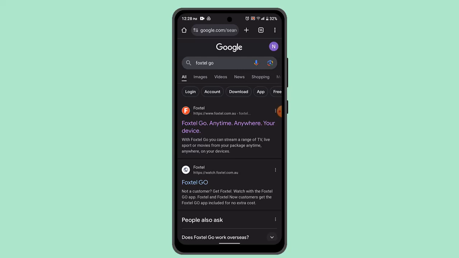You can use the navigation menu located at the bottom or top of the screen, depending on the device you're using. This navigation menu may include options such as home, TV guide, on demand, downloads, and my library. You can also use your finger or mouse cursor to select the desired option from the navigation menu. For example, if you want to browse live TV channels, select the TV guide option. If you're looking for on-demand content, select on demand.